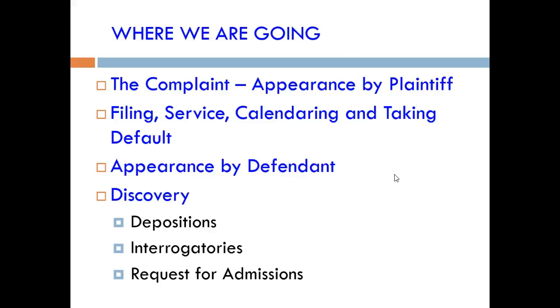And then we'll be looking into, after appearance by the defendant, discovery, which is that process by which, in civil litigation especially, there are many legal tools that are given to us to allow us to essentially collect evidence for our case, either from the opposing party or from third parties, even those unassociated with the case at all. And we can gather that evidence through these legal compulsions that give us the right to compel people to give us evidence, whether they like it or not.